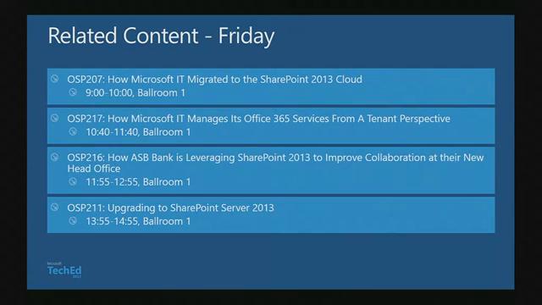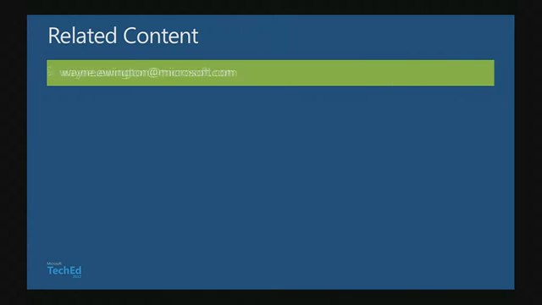Then we've got the ASB Bank coming in talking to us about how they actually use SharePoint 2013 as part of the TAP program that we've got. And then we're going to wrap it all up with how you go through and upgrade to SharePoint Server 2013. So I've got my email address up here.